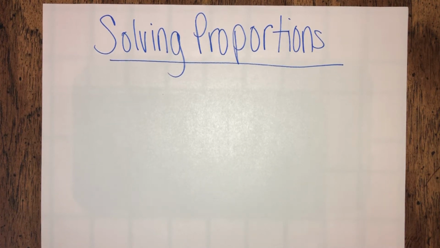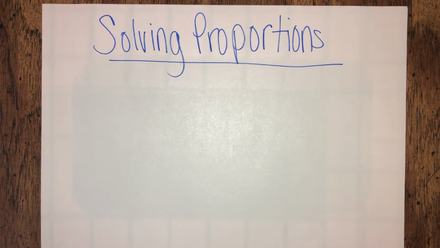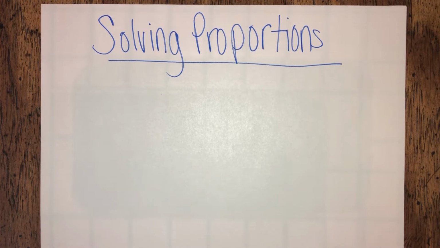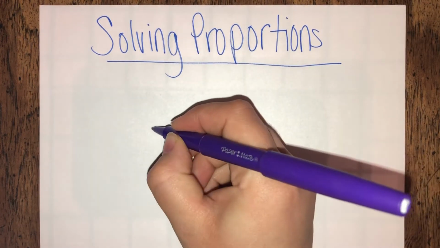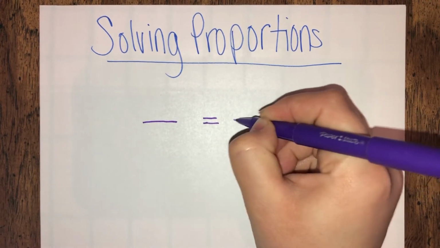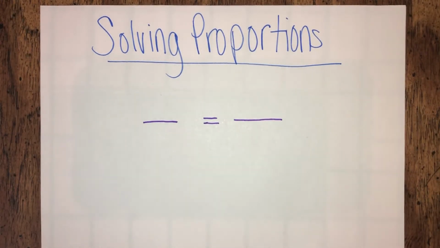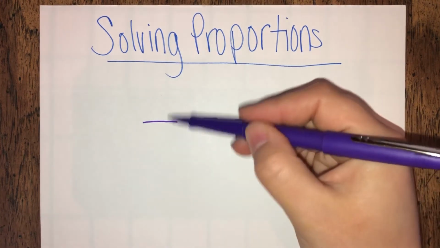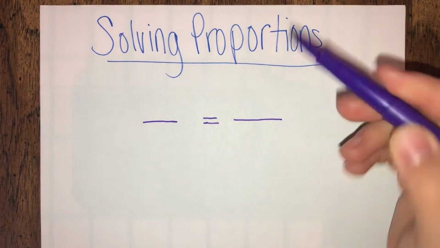Today's video is focusing solely on practicing solving proportions. And this video is going to help you in being able to answer your solving proportions classwork assignment. With that being said, first we have to remind ourselves that a proportion is two ratios that are being set equal to each other. It could represent any fraction equal to another fraction.